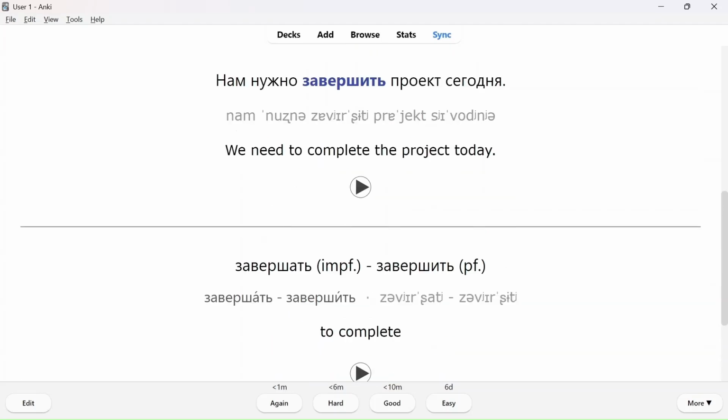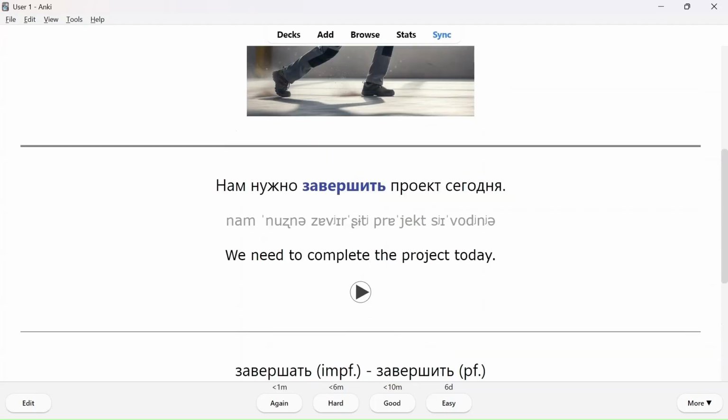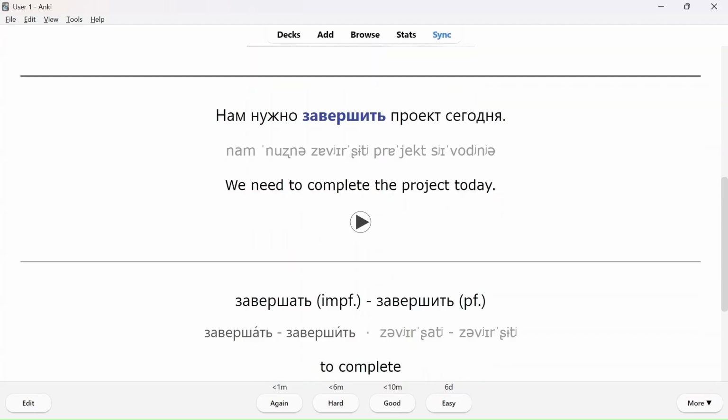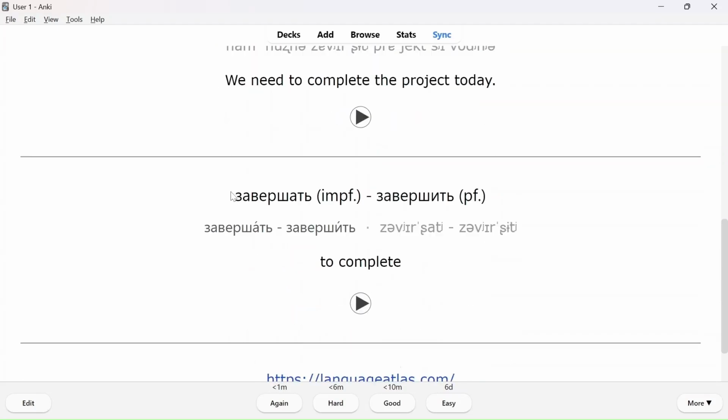There's one little thing about this that I find really interesting that I would like to share with you. So this part you already know. Correct answer sentence. Correct answer in indigo, which has no special meaning but just a nice visual cue. We have the IPA, we have the English translation, we have the audio. Нам нужно завершить проект сегодня. But now with verbs, there's one little thing that I like to note. You can see 2 answers over here. One says IMPF and another says PF. Well, why is this the case?